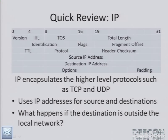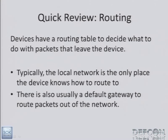IP address, or IP protocol. IP encapsulates TCP, UDP, and it uses IP addresses to communicate with who it needs to talk to next. So what happens if a destination IP is outside the local network? Well, the packet has to get routed.